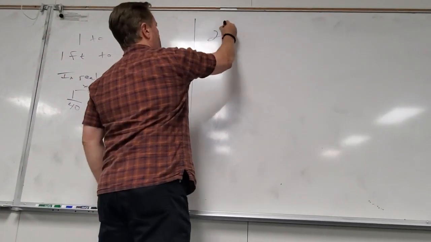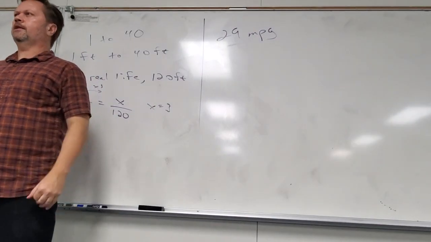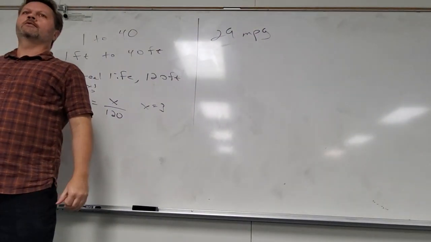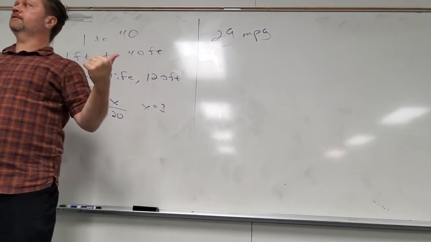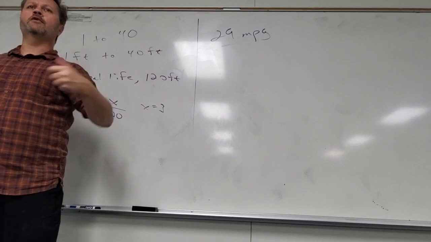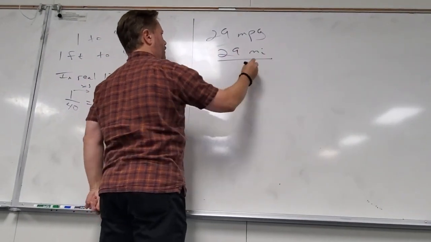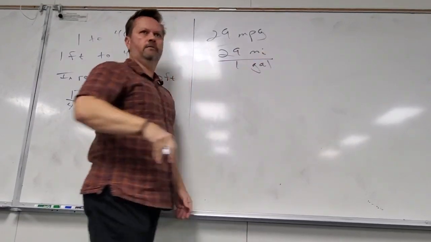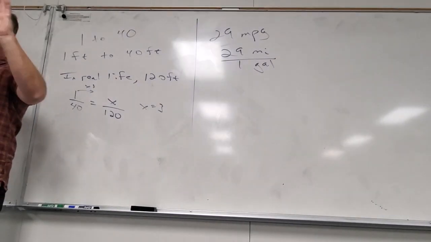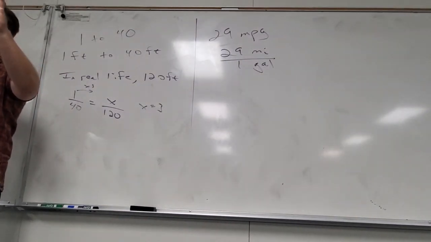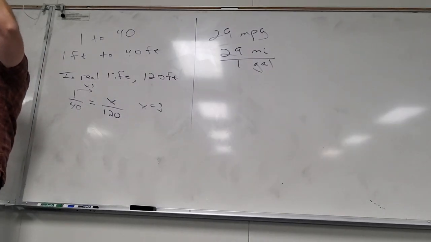So let's say I get 29 miles per gallon. What does that mean, by the way? What's a slightly better way to write that? What does per mean in this case? For every, I like it, right? So 29 miles for every 1 gallon. It's kind of funny, but people do seem to forget or not know what it means. Miles per gallon just feels like it's one thing. No, it's per. It's a ratio of things, right?